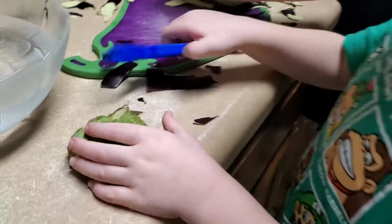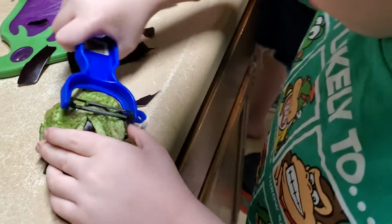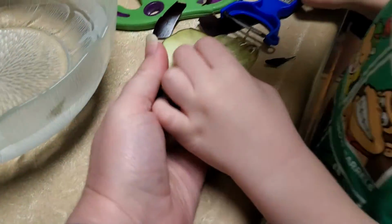What does that look like to you? Eggplant. Be careful. You don't want to peel. I don't want you to cut yourself. See, look at that. And there's little seeds in there. You see them? I see it. Mm-hmm. It has its seeds on the inside, like a banana or a cucumber.